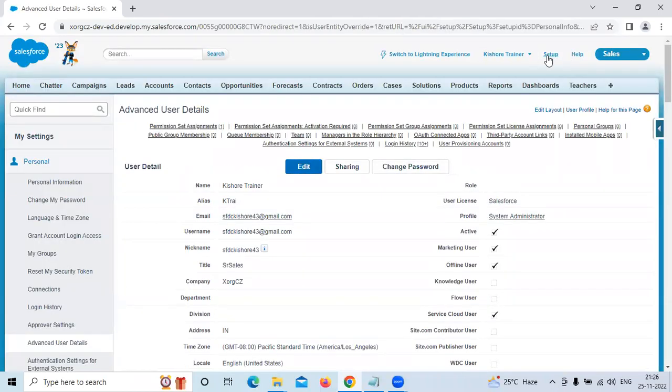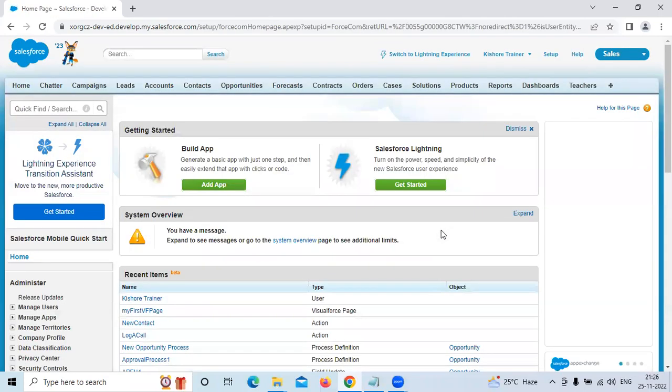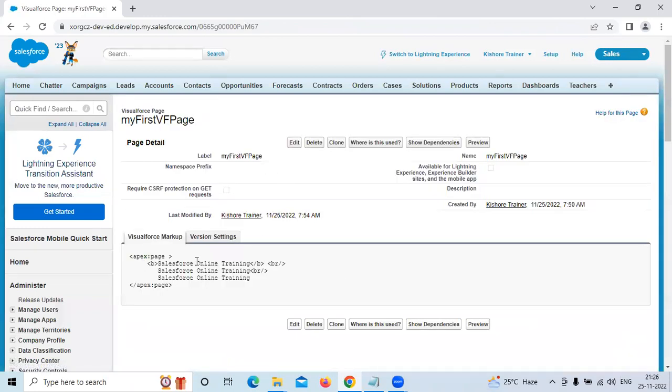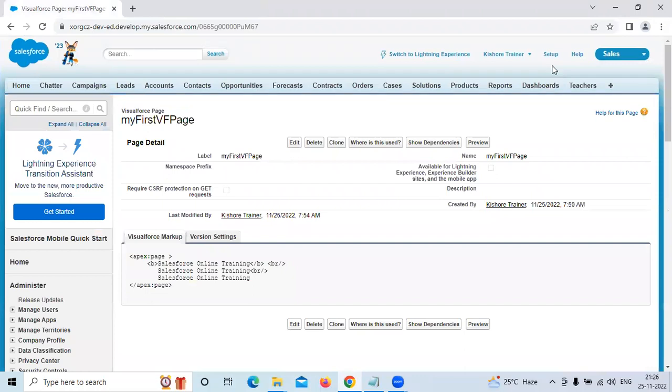Okay. Now if you want to open the page we created, I want to check it one more time. Okay, you can see in the recent items you are already going to see it here. You can click on this one. That's not a problem. You can see this is the page that we created. If you want, you can go with the preview button here. Click on the preview button, you can see the output here. That's one way, from the recent items. That's one way. But the thing is that you want to see all the Visualforce pages you created.